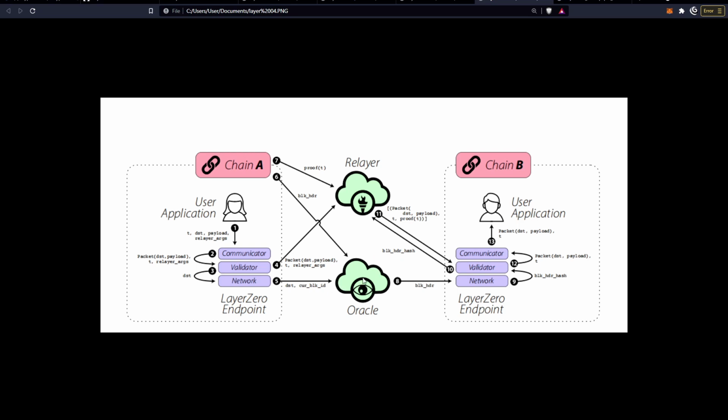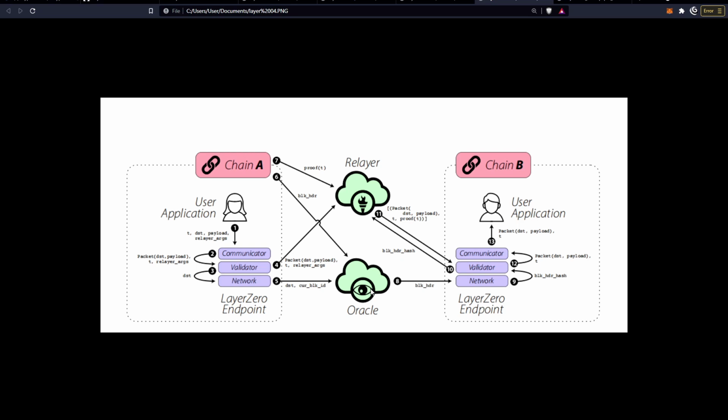In terms of Layer 0, it uses Chainlink as the main Oracle. The network sends the block header to this Oracle, and it is then passed on. The Relayer will have the transaction proof. The block header is the header of the block containing the transaction.